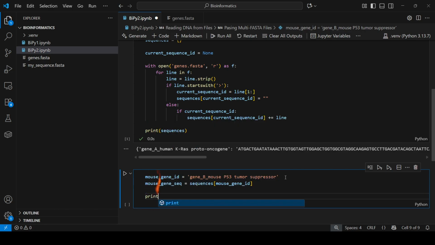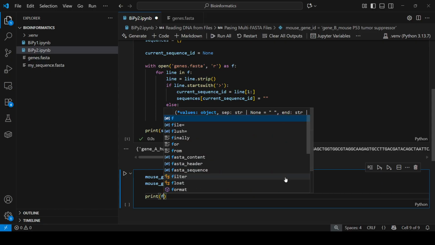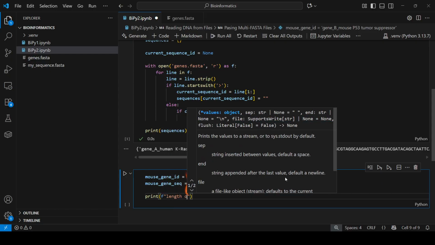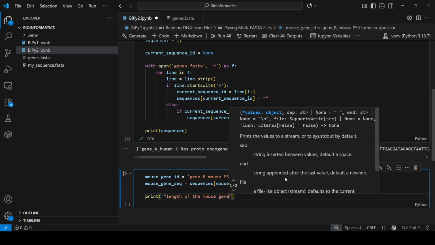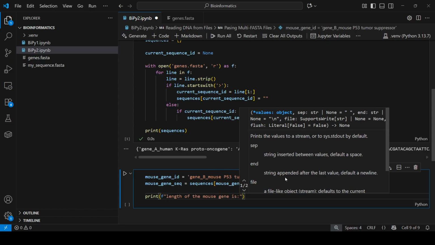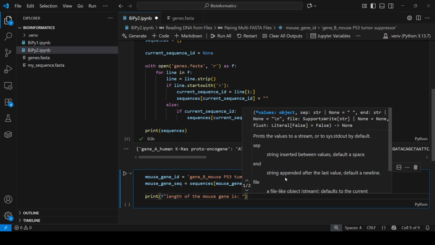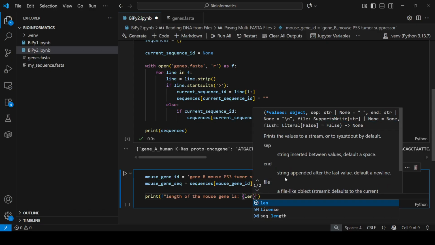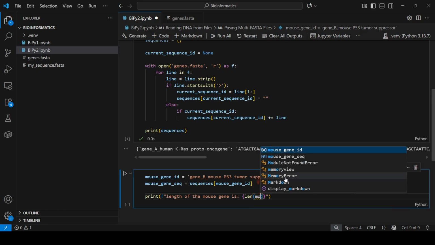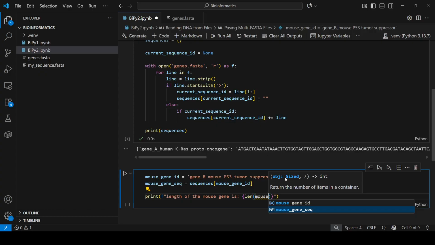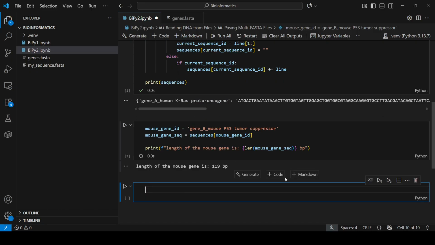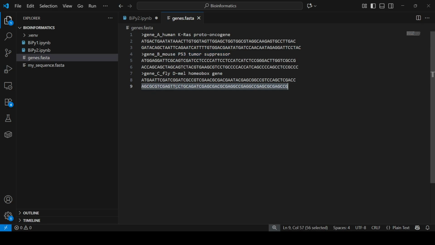Now let's print the length of the mouse gene is, and len for the length of the mouse gene sequence, and we add base pairs here. All right, so let's check here. We have 119 base pairs of this sequence, right?